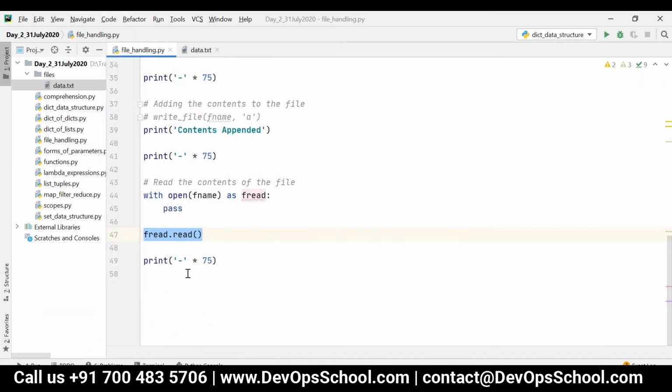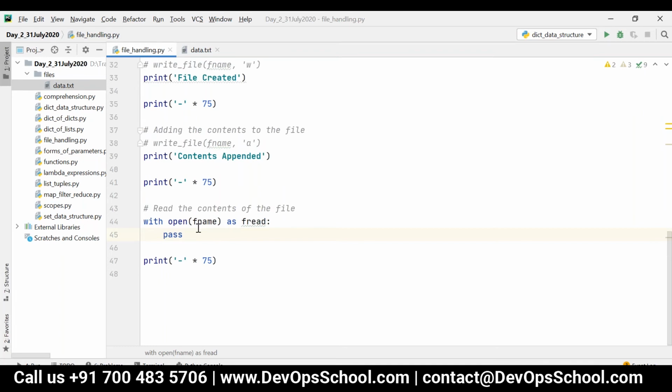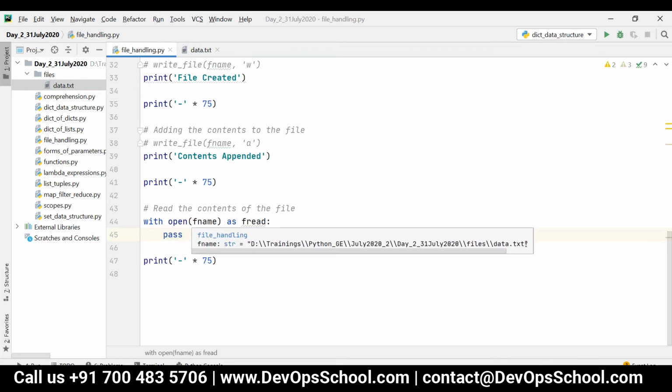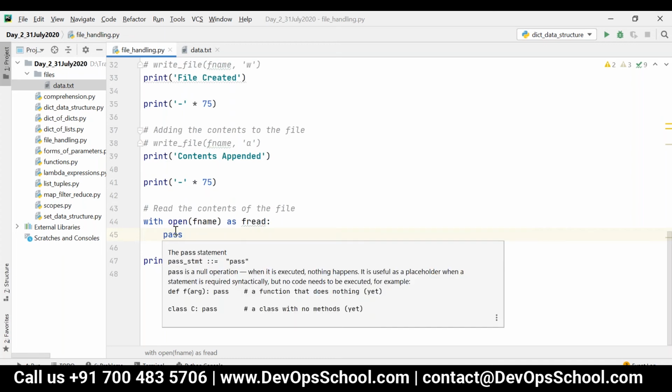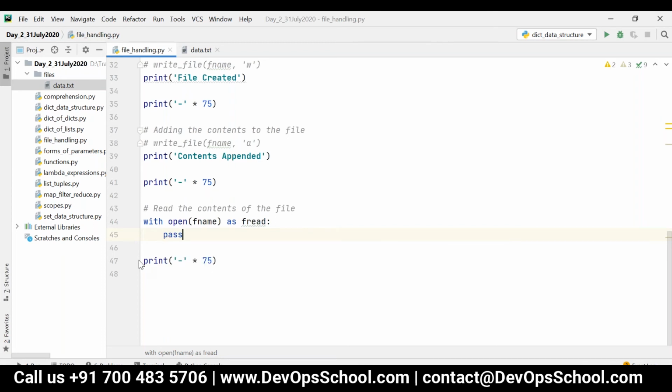I didn't close it explicitly, but when you open the file using a with block and come out of the with block, the file will be automatically closed. So all the file operations, whether write operations or read operations, should be done within the block itself. You can't do any read or write operation outside the block.